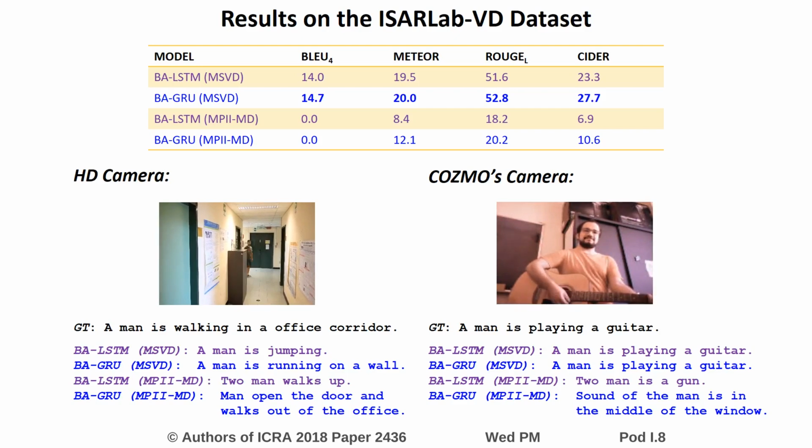We trained our model and the LSTM-based baseline on the two benchmark datasets and used our dataset for test only. Both methods perform worse on this dataset compared to the benchmark datasets. This suggests that overfitting is a major issue for these algorithms. However, our method outperforms the baseline in all four metrics, showing its superior generalization capability. This aspect, in particular, makes our approach appealing for service robotics applications.